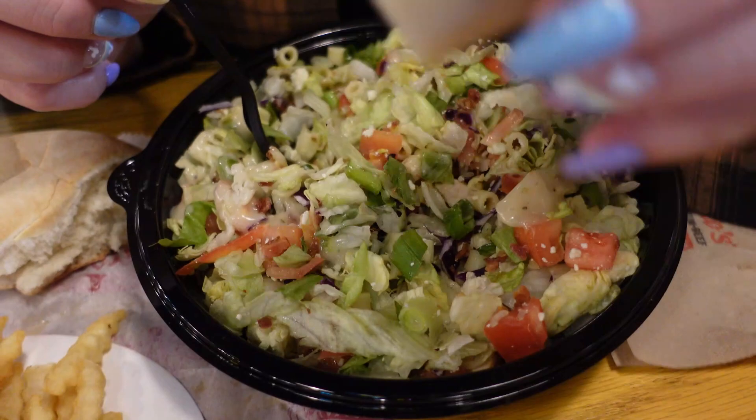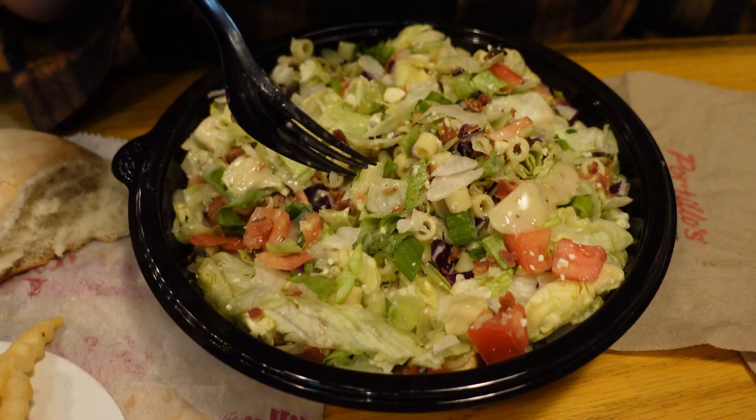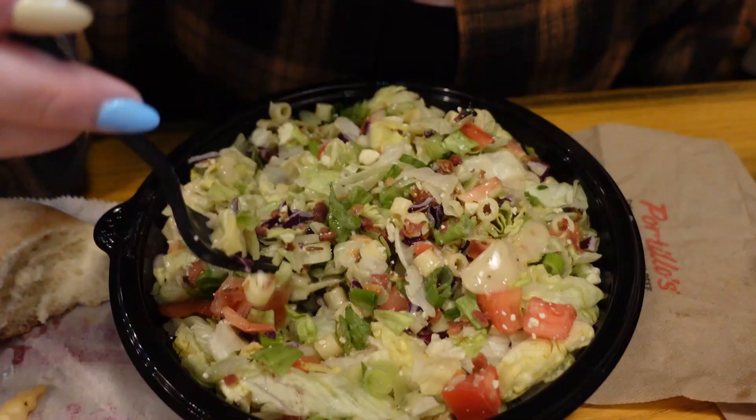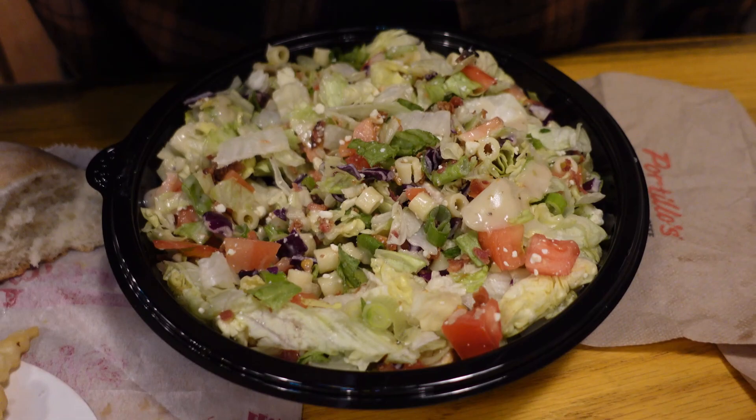They also have a Caesar salad and a Greek salad as well. Their fries are crinkle cut. There's gorgonzola in here — wow, they've got a lot going on. It looks like a bomb salad. It's finely chopped as well — I love finely chopped salad. I think the pasta is a nice addition. The crunchy bacon, the gorgonzola, a lot of different textures. This is delicious. It's a pretty big portion too — you get two meals out of that. This is really good. I didn't expect to come to a Chicago hot dog place and love the salad, but I'm going eight.